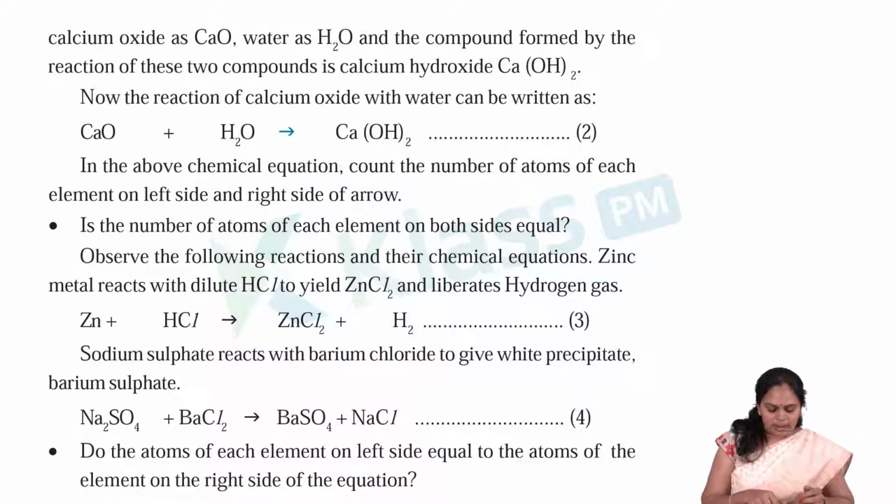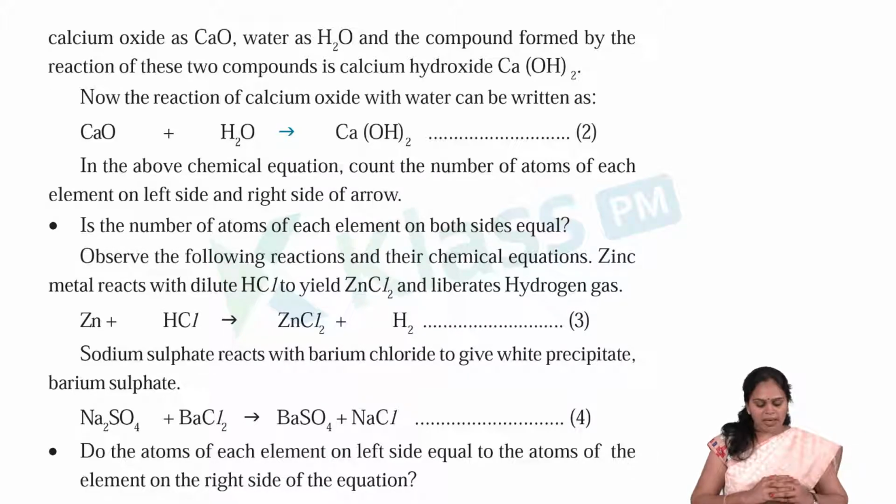Let us see. 2 Nas. Here only 1 Na on the right side. So we need to add 2 NaCl. So when you add 2 in front of the NaCl, the 2 Nas are balanced and Cl: adding 2 here means 2 Cls will be there. See the left side, Cl2, that is balanced, and SO4 is there, that is also balanced, and that's all. Everything is balanced. What do we need to do here? We just need to add 2 NaCl here.